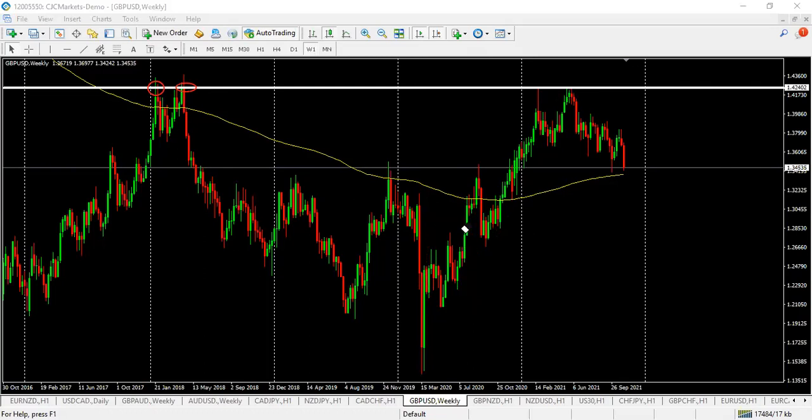Before the market got to this major resistance I drew, we can see that the market has been on a nice upward move. But the trend changed because of this support. And that is why it is important that you are able to identify a support and resistance on a higher time frame.